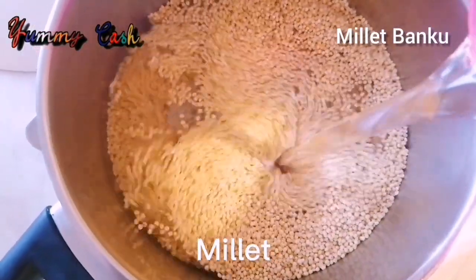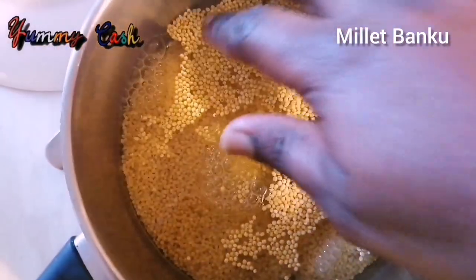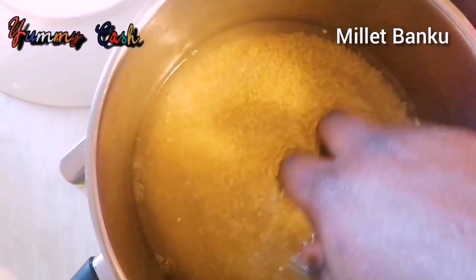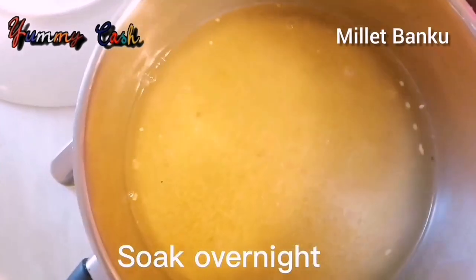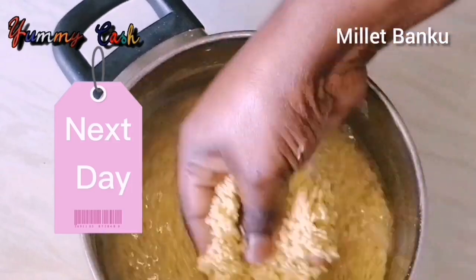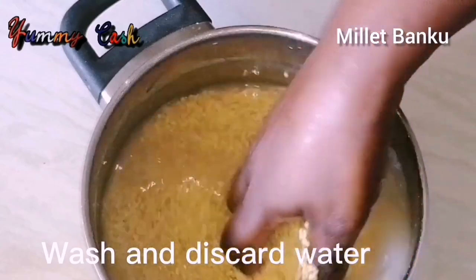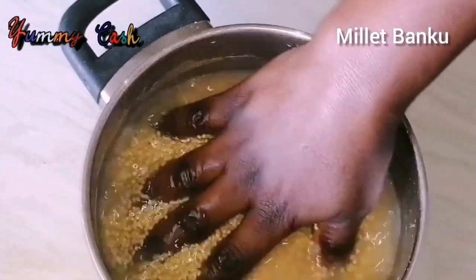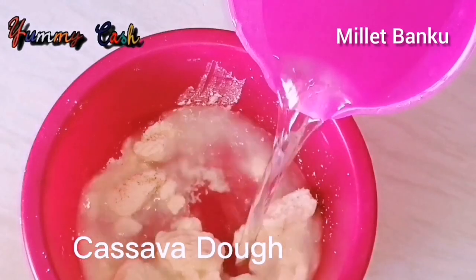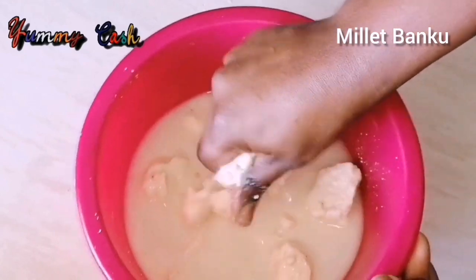So before you start preparing your millet banku, you have to soak your millet for at least 6 to 8 hours or leave it overnight. The next day, wash your millet 2 to 3 times and discard all the water from it. When you are done washing your millet, mix your cassava dough with water.